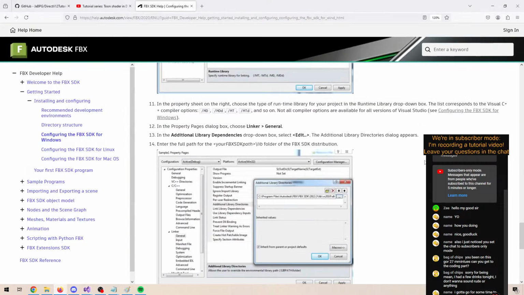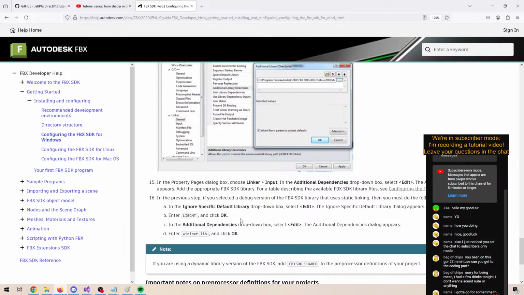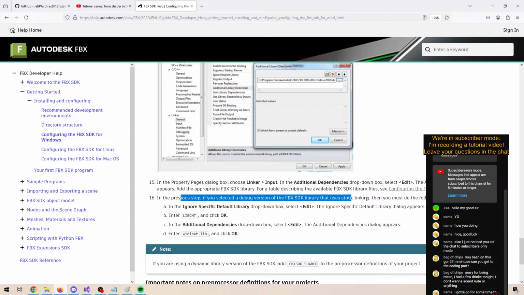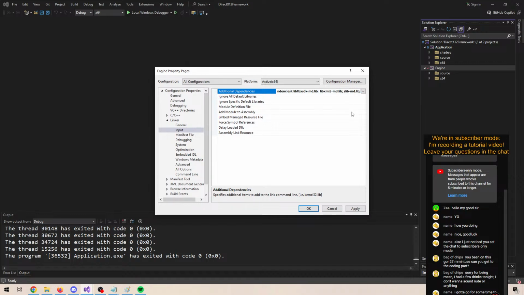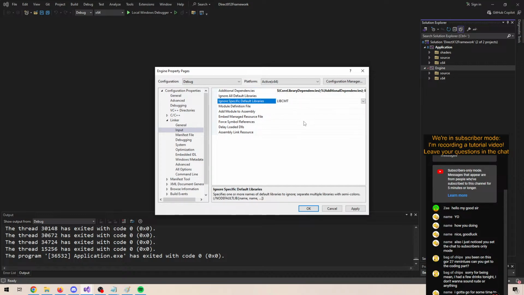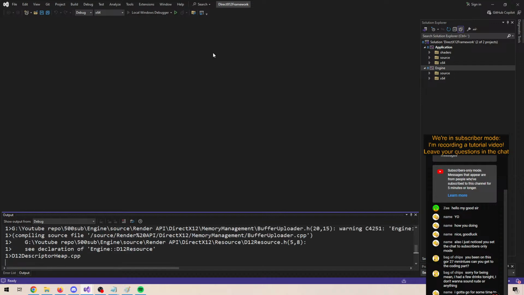And then, as you can see here, we need an additional dependency called this wininet or whatever. So we add that dependency too. And then since we're using the static, oh, it's actually only for the debug version. Okay, so let's apply that, and then in our debug version we will add the thing here, and then we need to ignore a default library as well. And that's our debug setup. Okay, everything should still compile, hopefully.